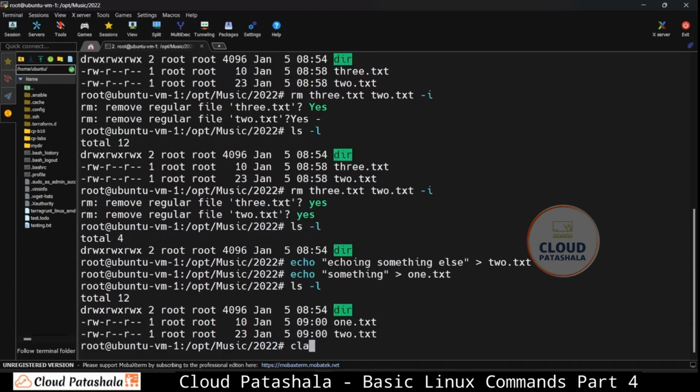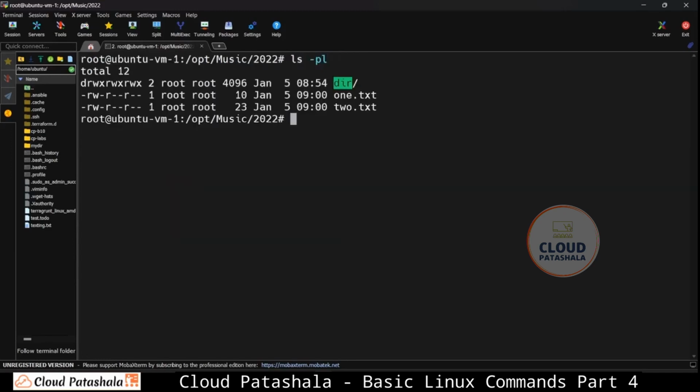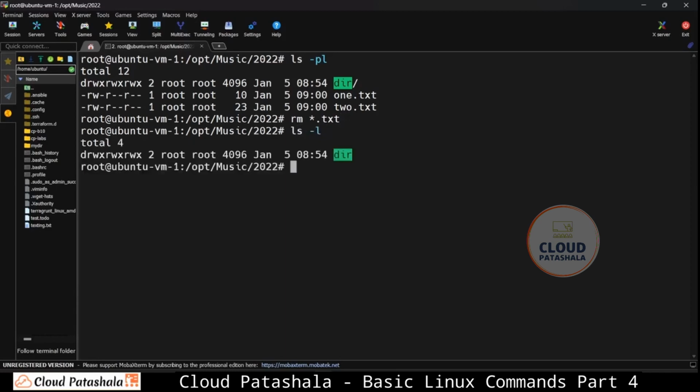Now what I can also do is to delete the files. I'll say rm and then *.txt, and this would delete the files directly. Now the reason why this has not asked me for a confirmation is because I did not give the -i flag.